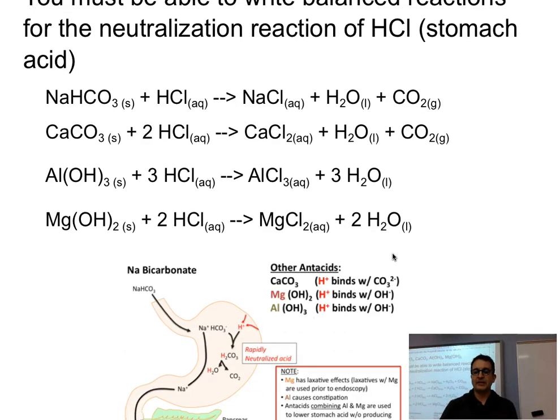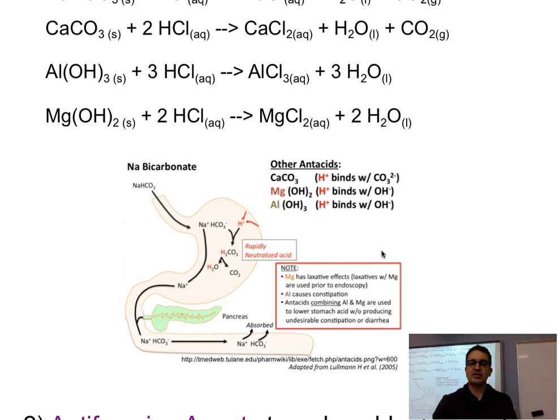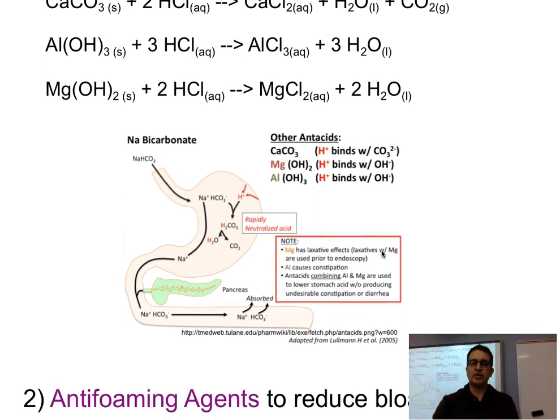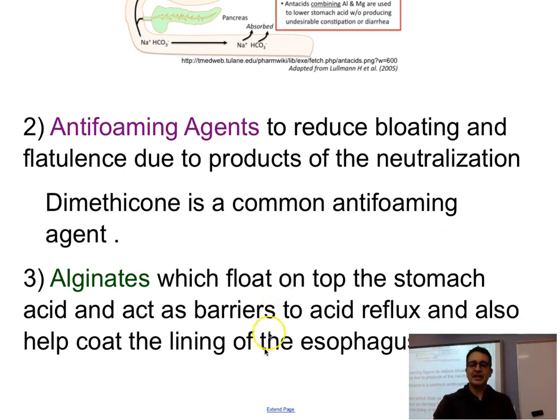Okay, so antacid component number one is to have that weak base in order to neutralize this. Okay, so in each case, the acid is going to be reacting with the components, either the carbonate or the hydroxide, and therefore be neutralized. Make some water, all right, and in the case of the carbonate, making some carbon dioxide. The second component that we have in an antacid is an antifoaming agent, all right?